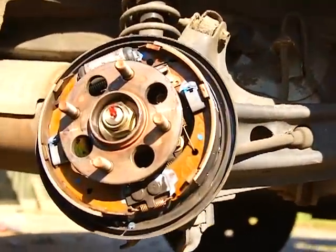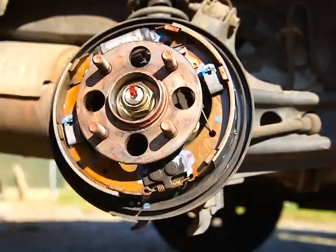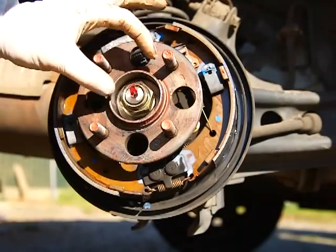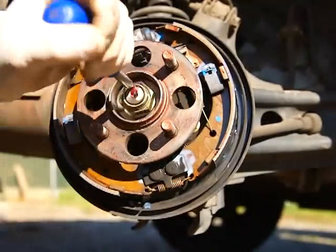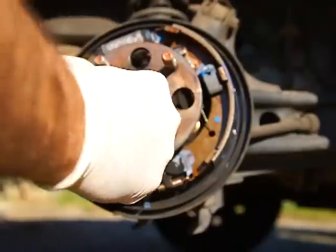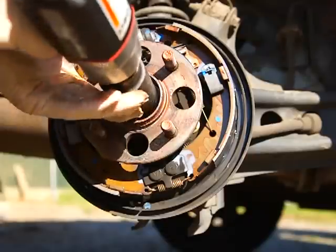To get this nut off — normally there are night locks, but this one is just a bend-type nut — so I'll get in here and bend it up so it can come off easier. Never use a screwdriver as a pry bar. Get our socket and zip it right off.